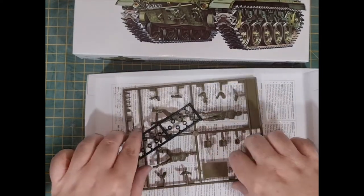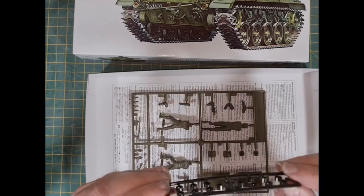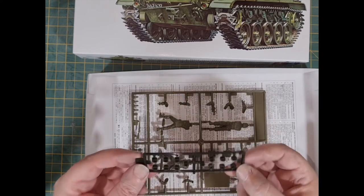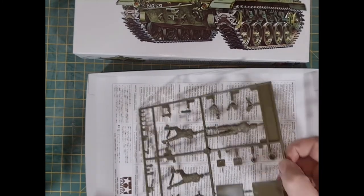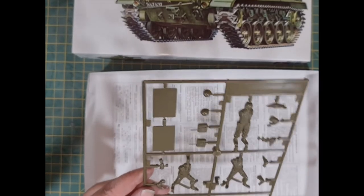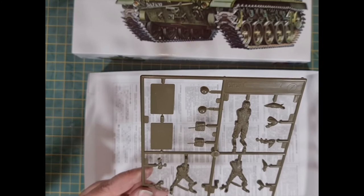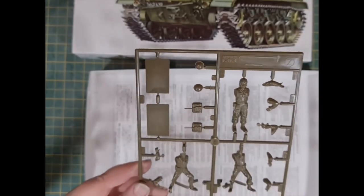There are lots of wheels — plenty of them, as you'd expect with any tank. They all look pretty nicely done. There's a little decal sheet — you don't expect many with a tank kit, but that's about all you can hope for. They will probably be quite thick, as Tamiya decals usually are, and they're obviously quite old. There are also some small circular pieces that I think are bearings to keep the wheels an even distance from the hull. And then we've got three figures. I don't normally paint figures with my kits, but these are actually pretty decently detailed, so I might give them a go.